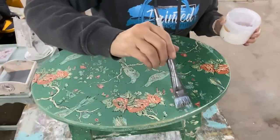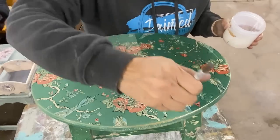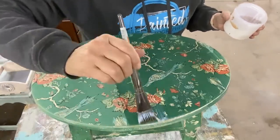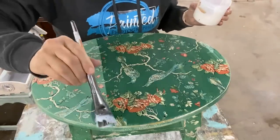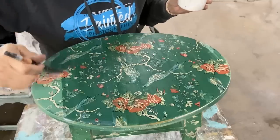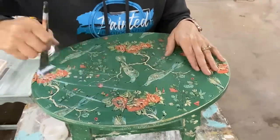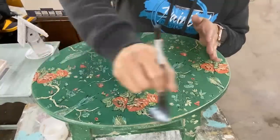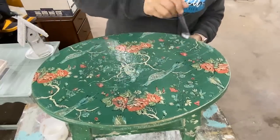With the paint inlay, they are paint, so if you put a water-based solution over the top you're going to smear those colors. So I do this very carefully — I take my brush, barely touch it, and only go over it one time. My brush barely touches the top of the stool and I don't go back and forth. After that layer dries, I can go back in with another coat of Big Top, making sure I get all the areas. And now I can go back and forth. But when you have a paint inlay, don't do that without sealing it first.